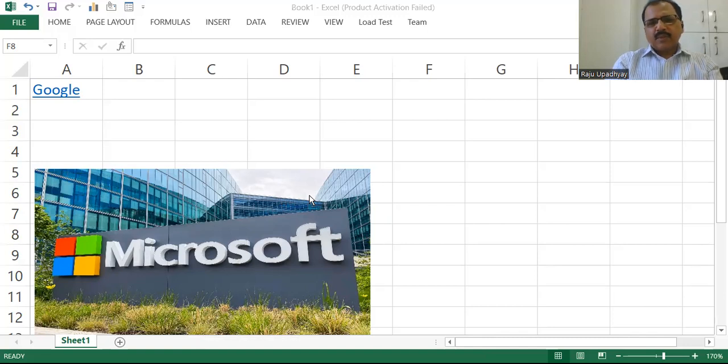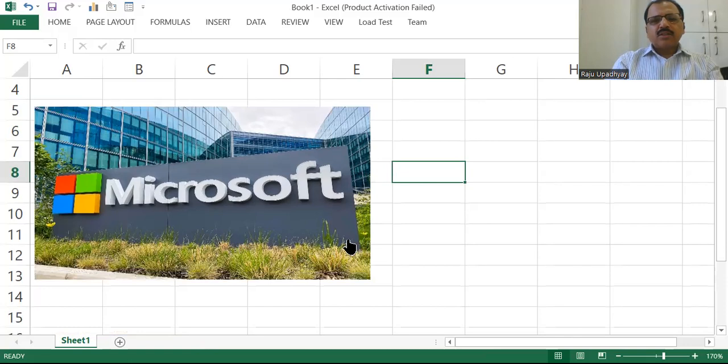Now, one more thing you can experience. The moment you touch this particular picture, you get, at the bottom, http://www.microsoft.com. If you don't want to reveal this link to users, you want to remove it or write something else instead.